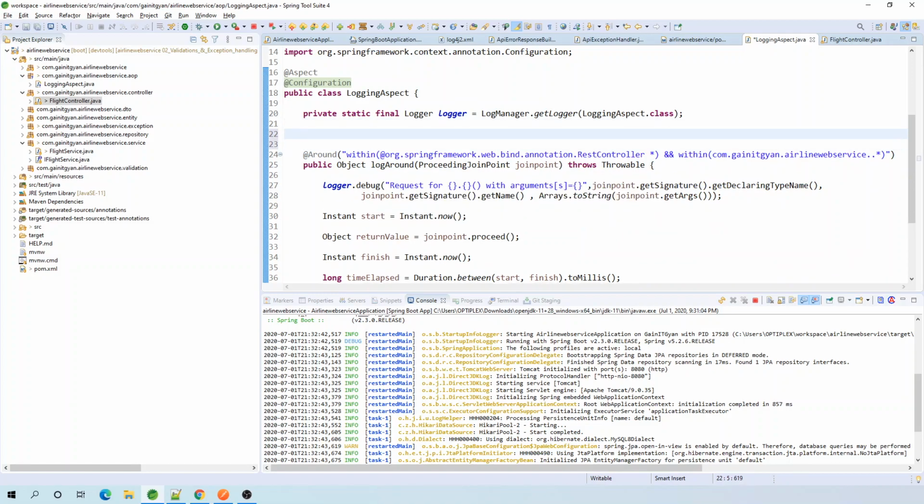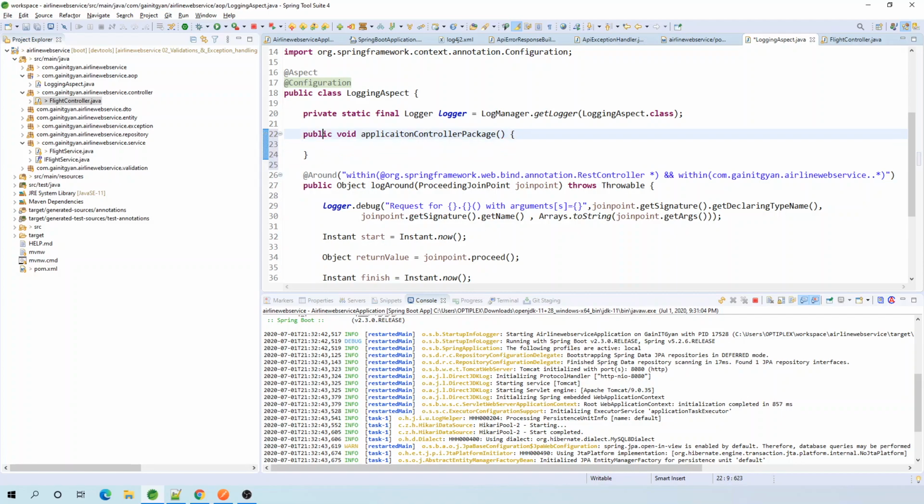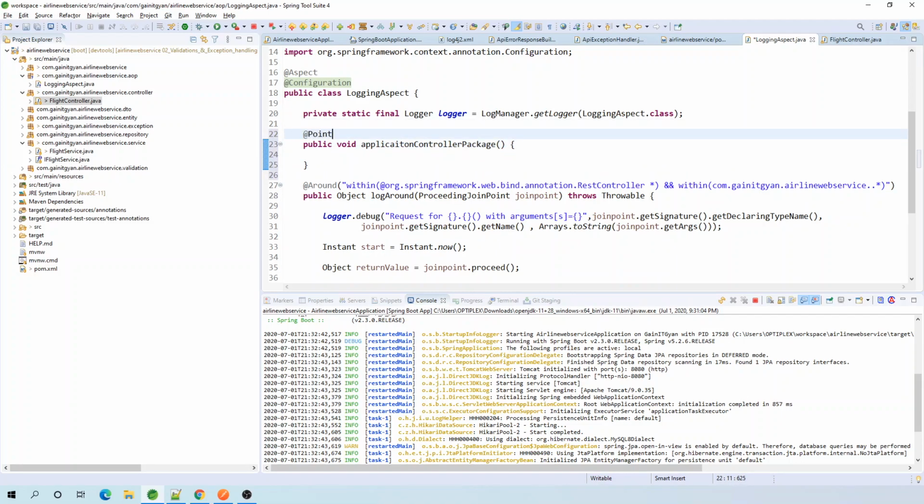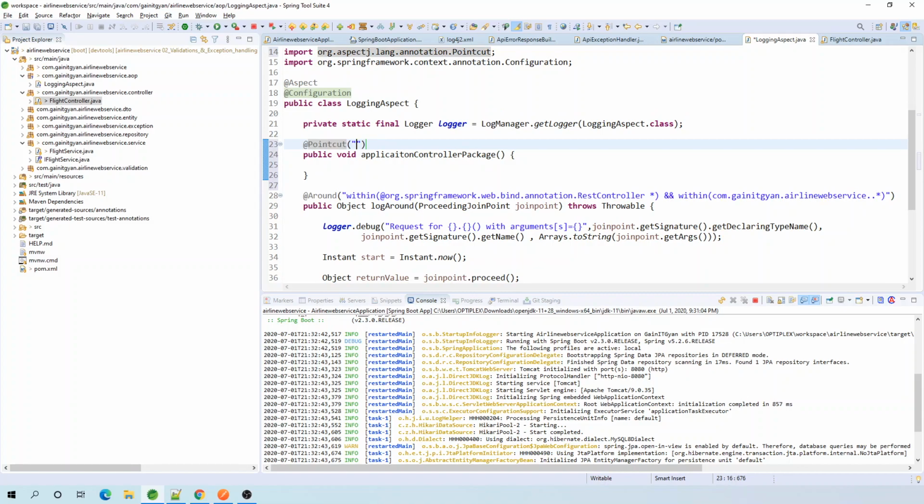Let's take an example here, and what we're going to do is public void, and I would say this as application controller package, basically, because that is what I am using, package. And I'll then annotate this with Pointcut, and the expression that I'm going to give here is this.